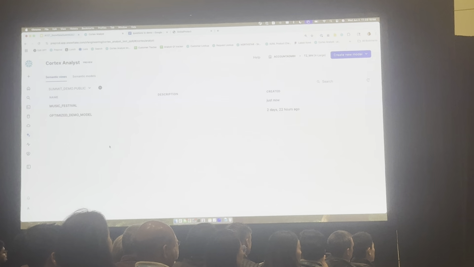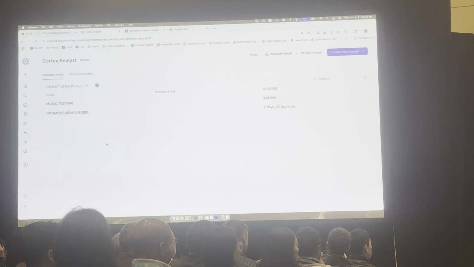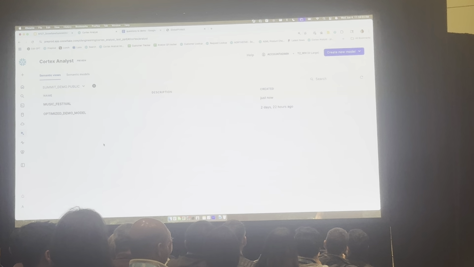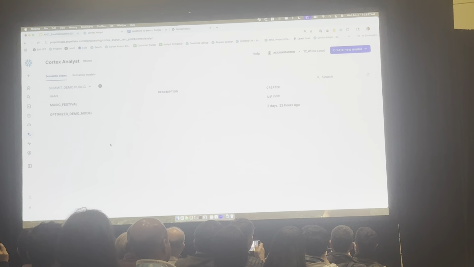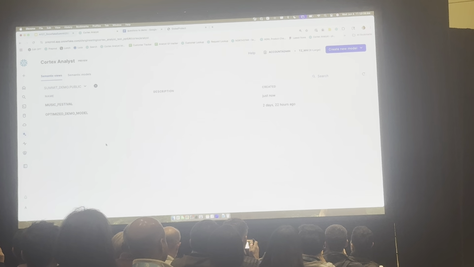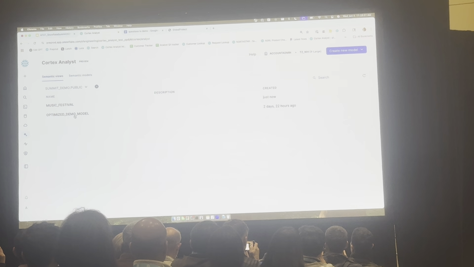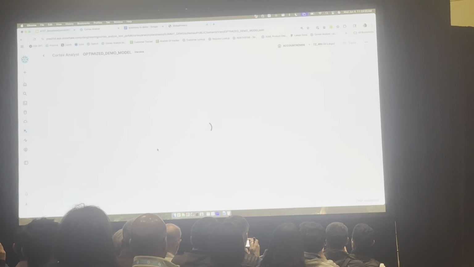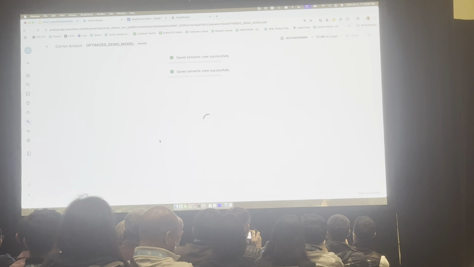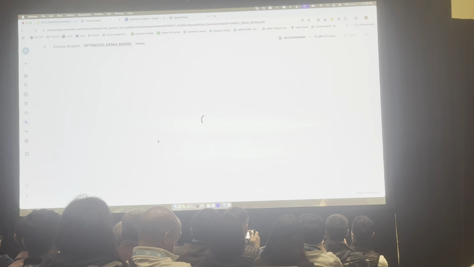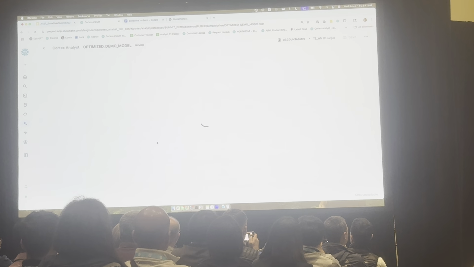And I'm about to show you what an optimized semantic model looks like now. So for the purpose of the demo, I sort of pre-optimized a semantic model, or in this case, a semantic view, to show you what you get at the end. All right. That was from my previous attempts to save the whole semantic model, so you can see how the internet's a little bit slow here.